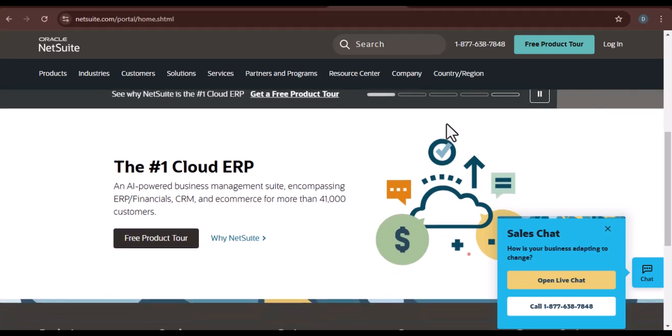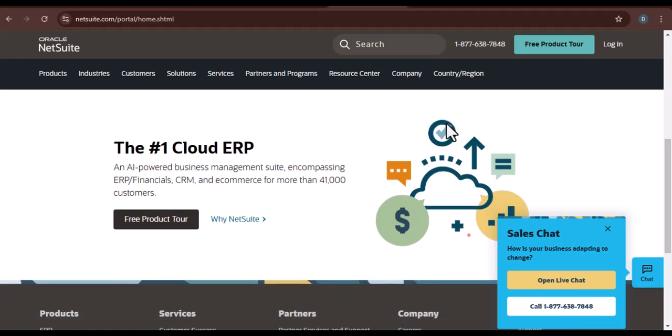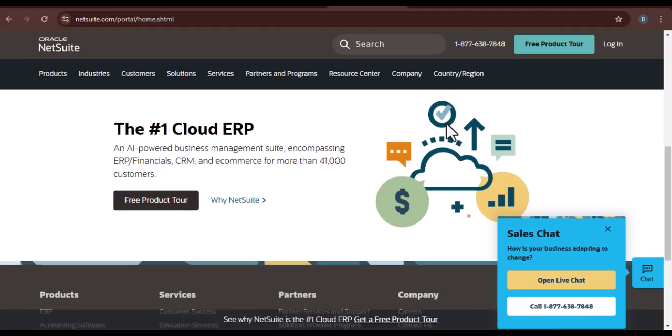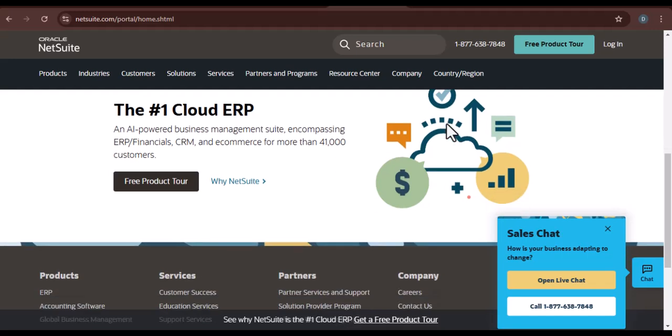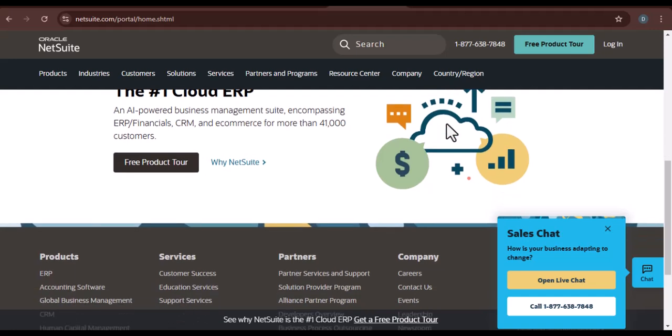We're diving deep into the world of NetSuite shortcuts, the tips, tricks, and often overlooked features that can transform you from a NetSuite novice to a power user. Forget those tedious clicks and endless scrolling. Get ready to discover the hidden shortcuts that will make your NetSuite experience faster, smoother, and dare I say, even enjoyable. Let's start with something fundamental: navigation.